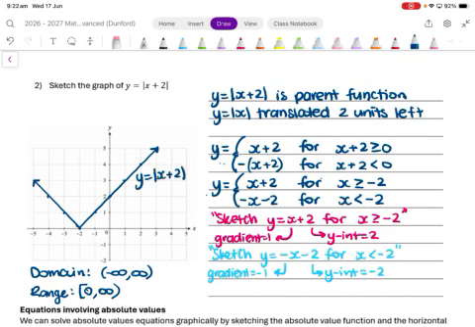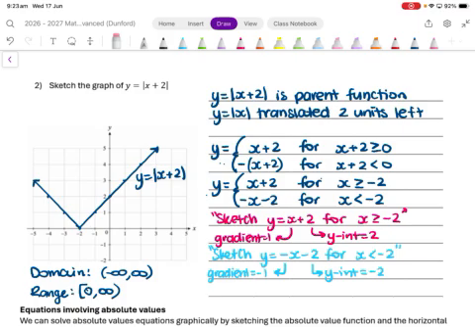Now, also remember I said that the graph y equals the absolute value of x plus 2 was just our parent function translated 2 units to the right. Because if I was to really quickly draw in my parent function, you don't need to do this, do you see how it's just been moved 2 units to the right? Yes, cool. Now it's 2 units to the right because our x-intercept is minus 2 if we let y equal 0. Okay, so if it's moving left or right, it's the opposite sign inside our absolute value.